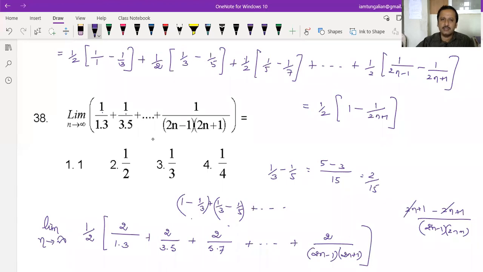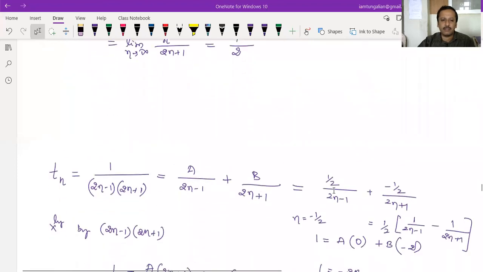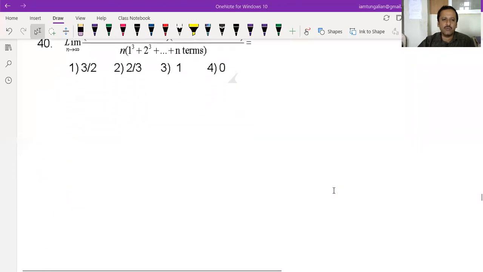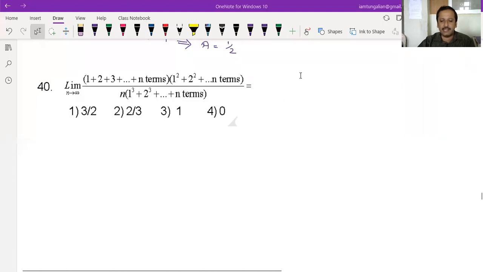Okay. So I think it's clear now. Okay, fine. Let's move forward. 40th question. Okay, now I'll take a very simple problem. Concentrate here. As the level of difficulty increases, I can see the number of participants decreasing. So they're inversely proportional. Okay. So as the time is also a factor, that is also inversely proportional.